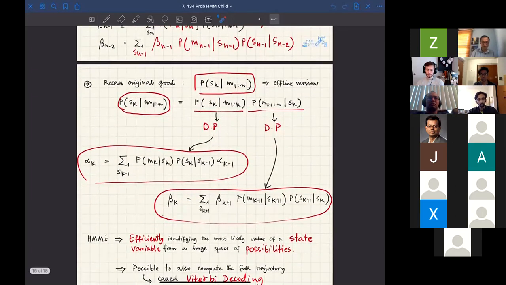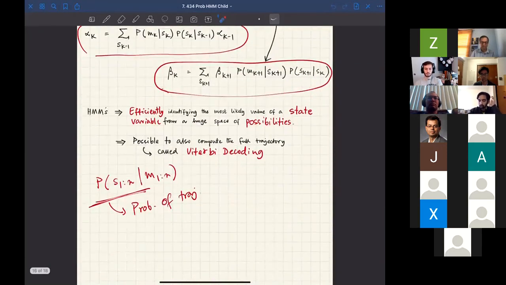And then we put everything together. We said, okay, look, this is the state estimation at Sk. And that basically is this forward component and backward component, both are dynamic programs. We can basically find Sk for every value of k. And then there are more sophisticated techniques which say, I'm not going to decode one state at a time, but I'm going to look at the whole vector of states, S1, S2, S3, S4, S5, all the way till Sn. That's the vector of states, and that's the trajectory.